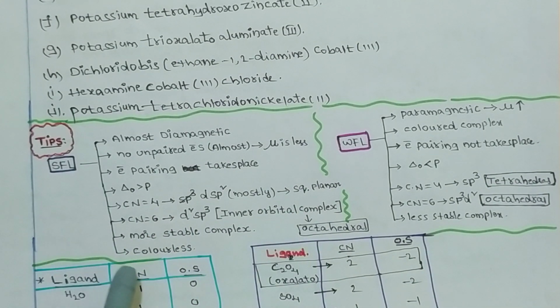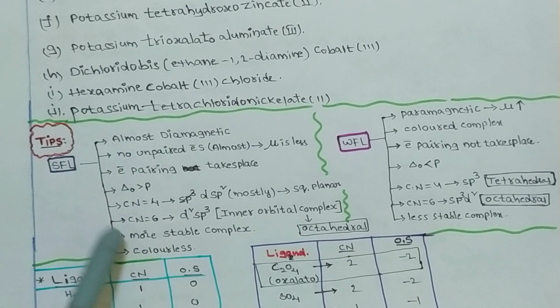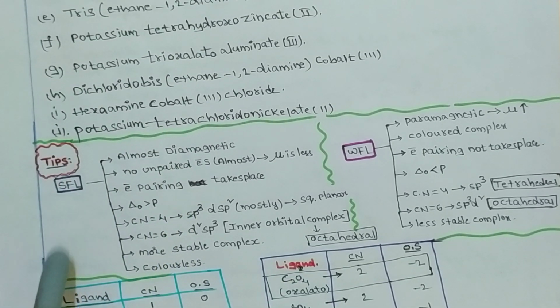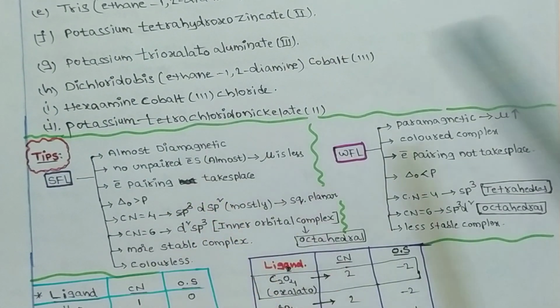Next, strong field ligand means that the complex compound is more stable, compared with monodentate ligands. Now, the ligand is very strong, so it is a more stable complex compound. If the ligand is strong field, there are no unpaired electrons, so no d-d transition, and therefore that complex compound is colorless. Whenever strong field is given, by keeping these points in mind we can solve the questions directly.